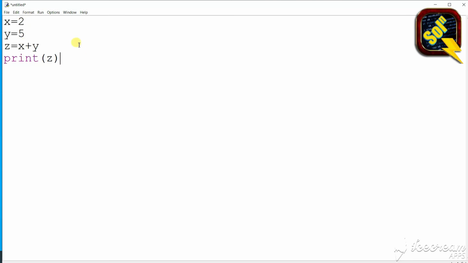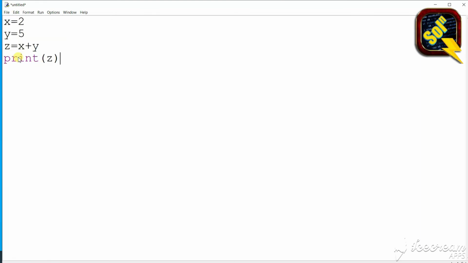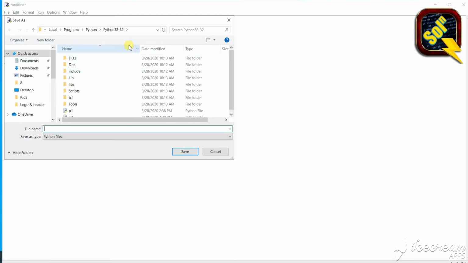So we have written the code. Now our next step will be to save the program. We'll go to the file menu, then click on save. Here it will ask for the file name. One thing you need to remember is, whenever you save any Python program, your file extension should be .py.